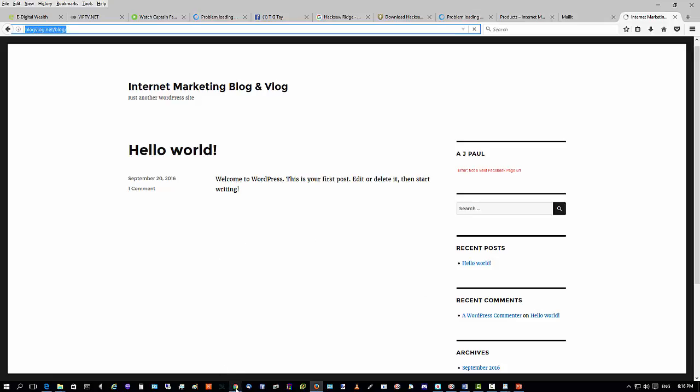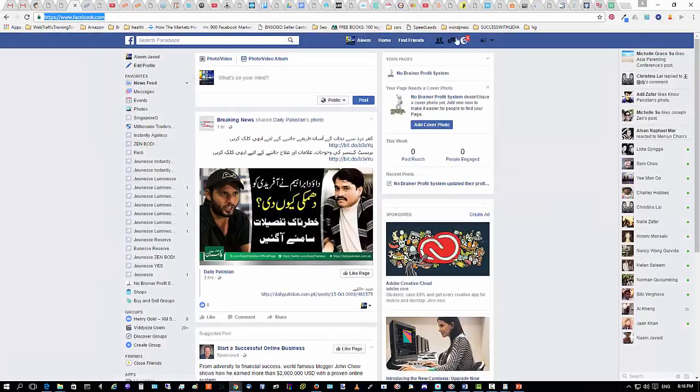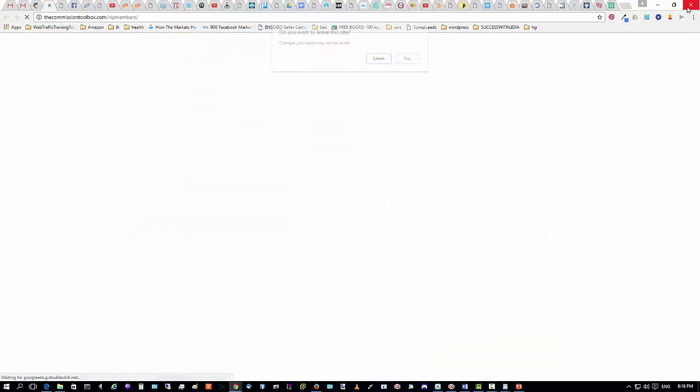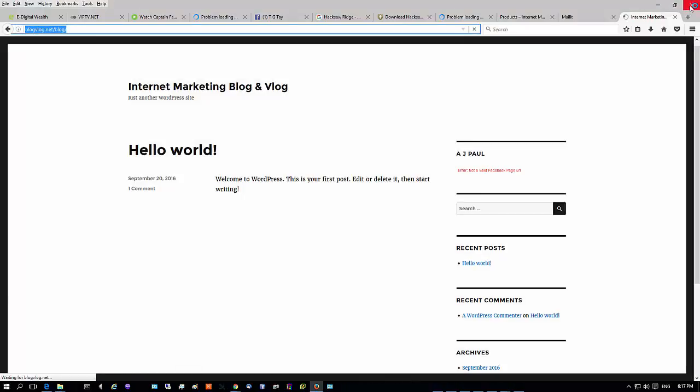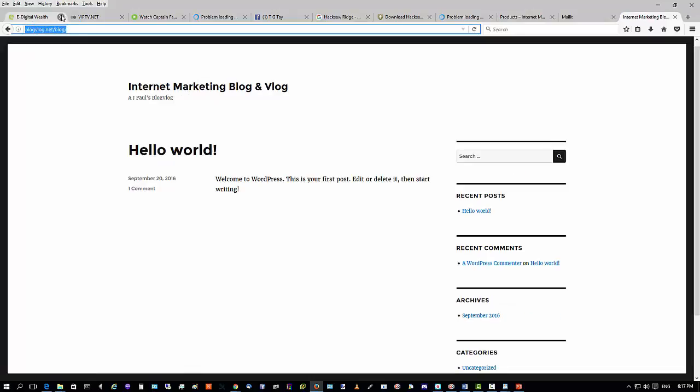I think I have to close a few tabs. Look at the number of tabs that I have opened here, and I must close this so my internet is okay. Okay, the website has refreshed, reloaded.